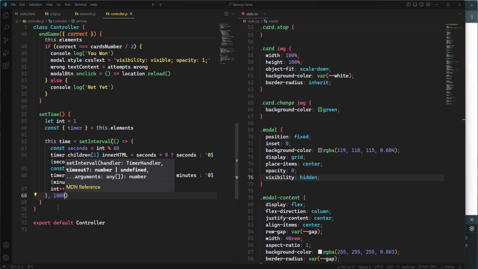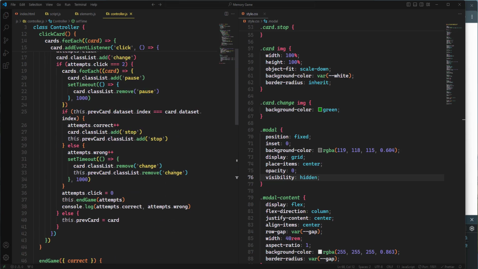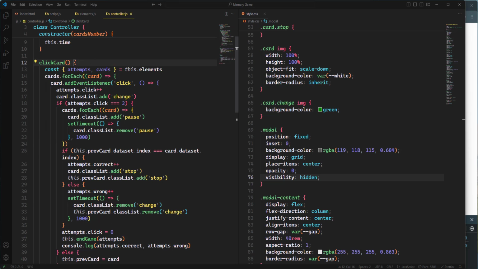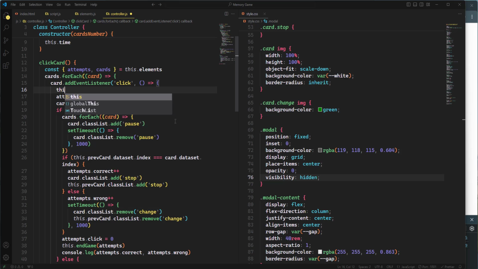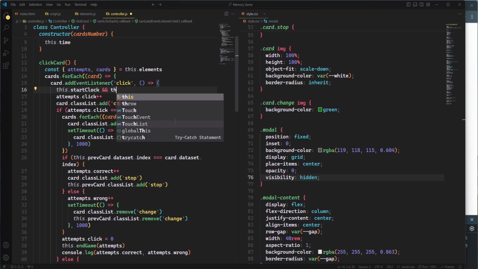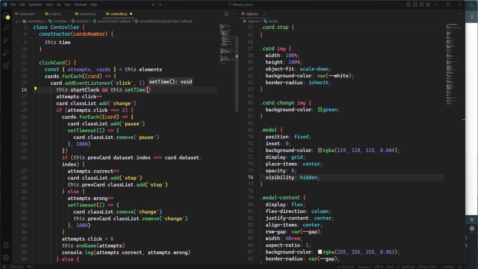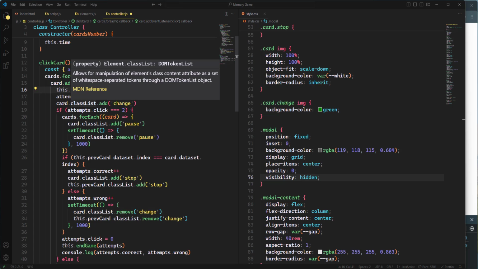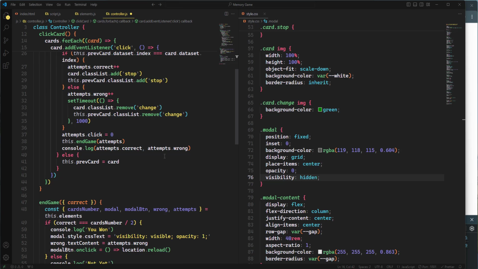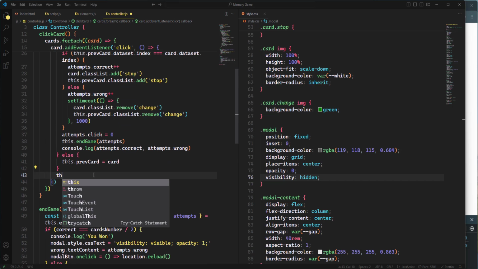Alright, after that I'm going to find the clickCard method, and here after addEventListener I'm going to pass here this.startClock and this.setTime. So it means that if the start clock is true, then the setTime function will be called, and down below after else statement we have to make this.startClock false.